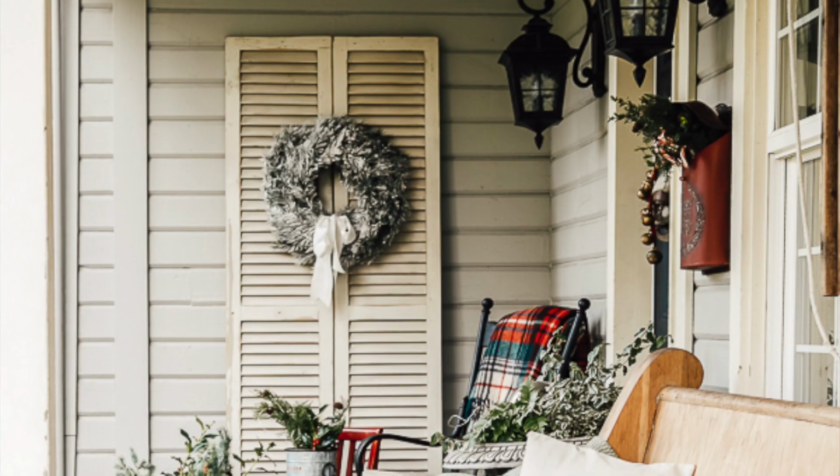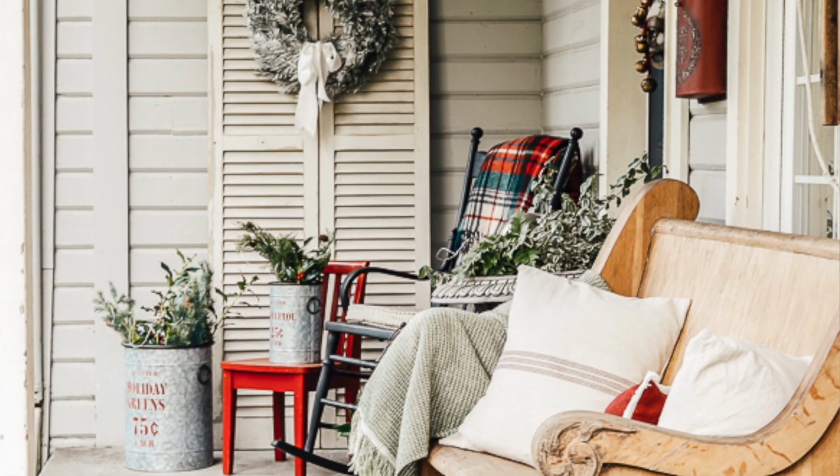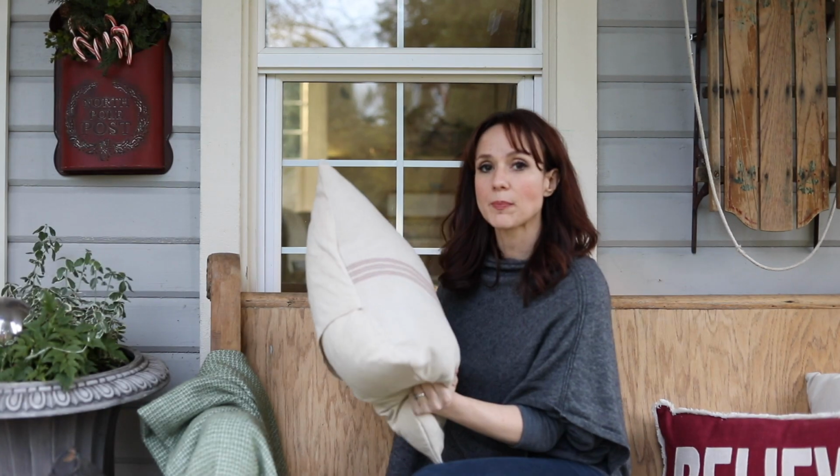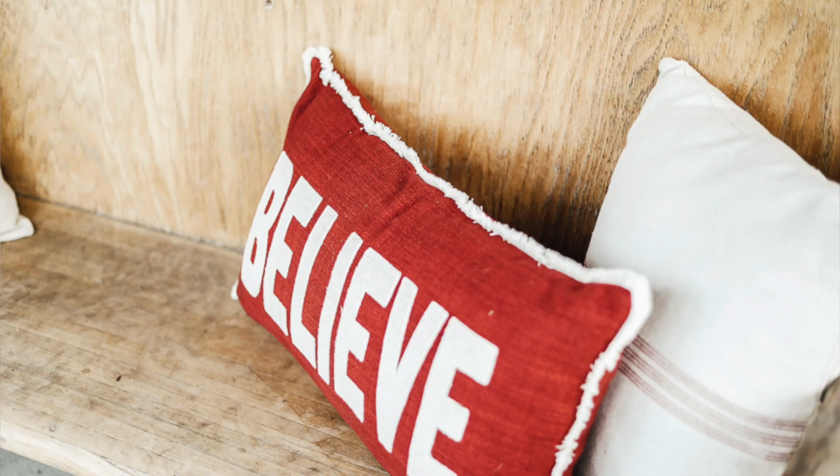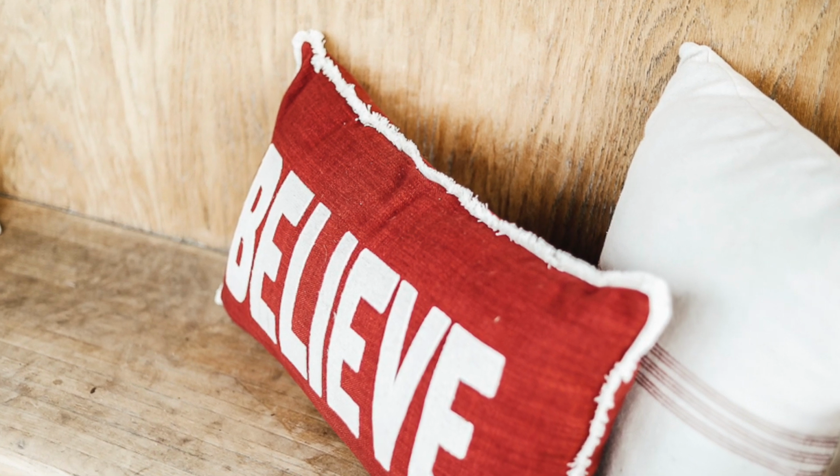So once you've got your furniture figured out and your walls figured out, then you move on to textiles. So I grabbed some blankets. I have ones that I've gotten at garage sales. I've got these green sack pillows. I just tucked a couple of these around. This was a fun pillow. I found this at Tractor Supply Company. So if you're buying chicken food and you're in Tractor Supply Company, look back where their decorations are. They usually have some really cute stuff.